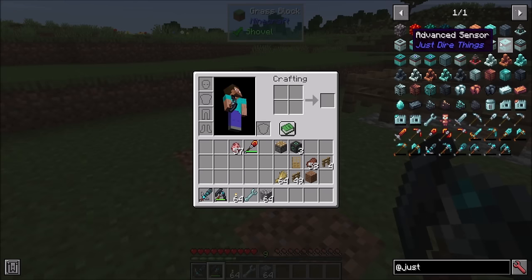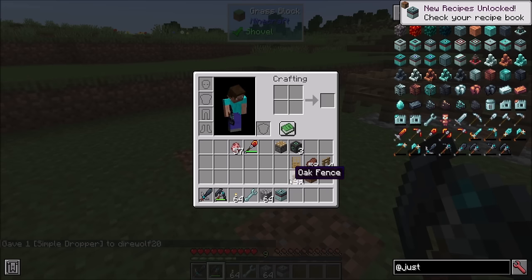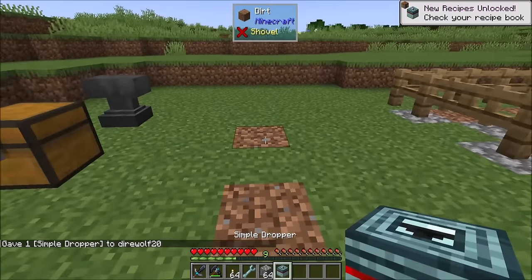So that is the advanced and simple sensor. They can sense and count the number of things in an area for you and help you determine what's going on. Now let's take a look at the dropper.